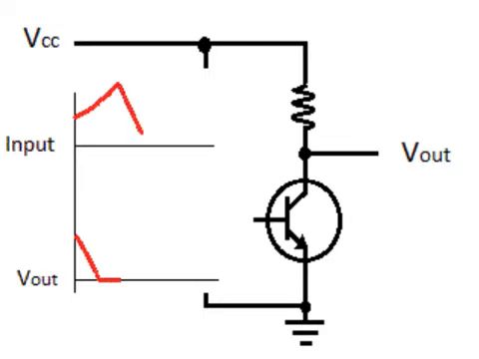Let's say at this point, our input voltage at the base begins to fall. At some point, depending on the transistor, the input will be low enough that the resistance of the transistor begins to rise as the transistor comes out of saturation. At this point, we see the output voltage at the collector begin to pick up again.